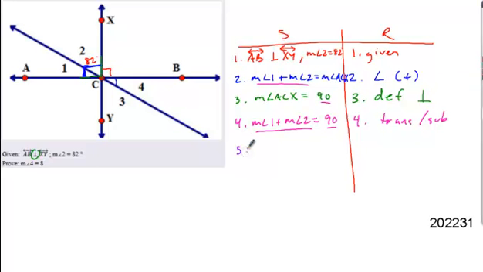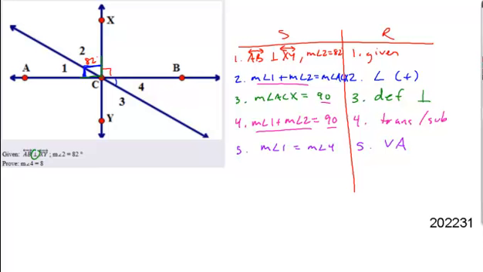Okay, what can I replace angle 2 with? I know angle 2 can be replaced with 82. Now, in order for me to get to my end state, again, kind of working backwards, I need to get rid of my angle 1 and replace it with what? Angle 4. So let's write that statement. How do I know that angle 1 and angle 4 are equal? These are vertical angles.